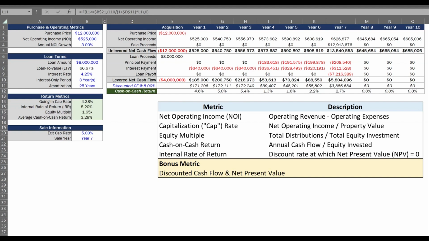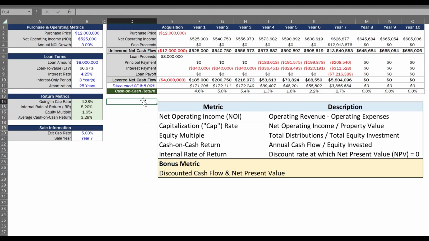It's important to understand both discounted cash flow and net present value because they're two very closely related concepts, but they're not the same thing. The discounted cash flows that we see here are used to calculate the net present value. Now, technically speaking, investors should only invest in a property if the net present value is positive. However, there are several different inputs to the net present value calculation that are so highly subjective and uncertain at the beginning of a hold period.